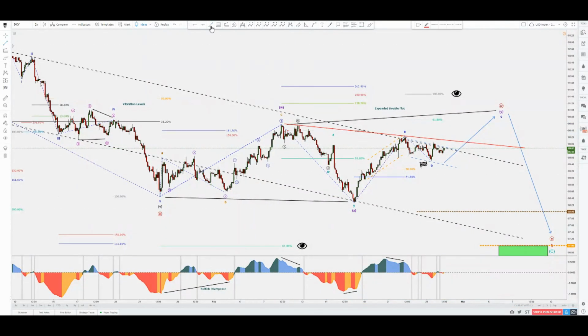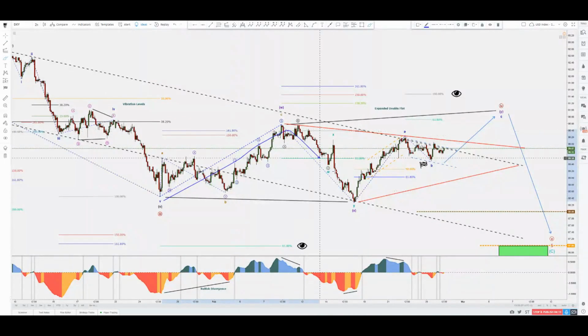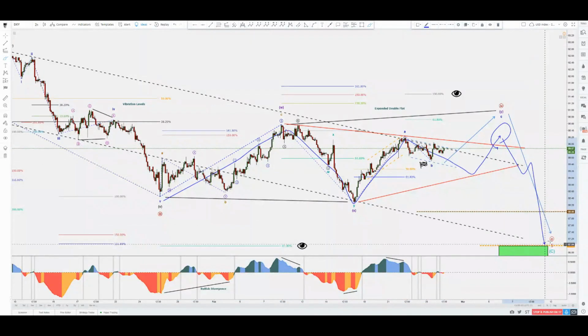If we would see a triangle, a running, contracting triangle. Let me put this on the channel. If we do it like this, it will be A, B, C, D, E with the overflow right here, and then of course we would be unfolding this bearish impulse for the 5, thus completing basically the minor 5 scale, intermediate, and the primary A.